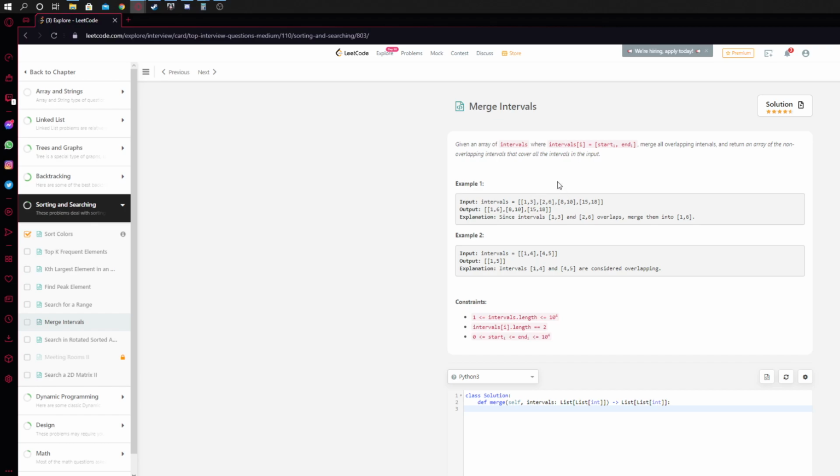What's the condition for semi-overlap? It's when your largest number is greater than their smallest number, or your smallest number is less than their smallest number. Your smallest number is guaranteed to be less than their smallest because it's already sorted. So it's only if your greatest number is bigger than their smallest number.